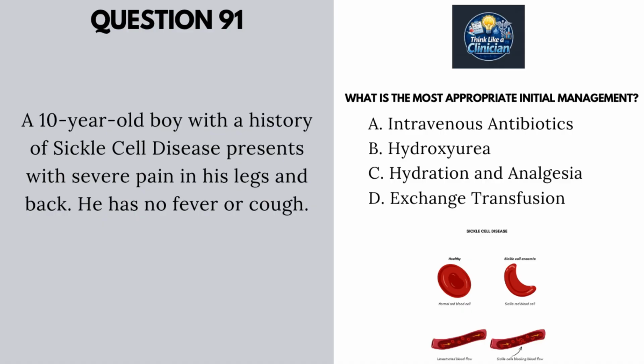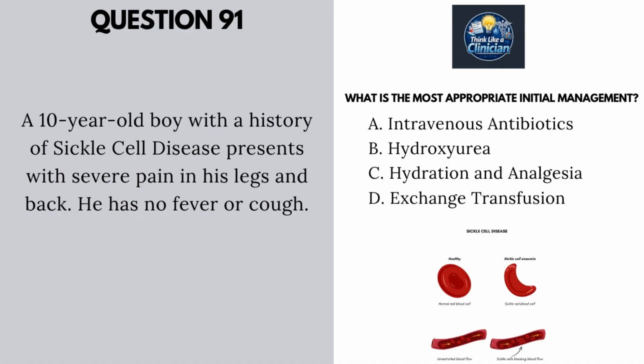Number two, addressing ischemia. Since the pain is caused by microvascular sludging of sickled cells, management must aim to decrease blood viscosity. This is achieved through adequate hydration, which helps, quote unquote, unstick the cells and provide distal perfusion. Number three, psychological impact. Severe pain in pediatric patients triggers a sympathetic fight or flight response, which can cause further vasoconstriction and worsen the crisis. Rapid, effective pain relief is a physiological necessity, not just a comfort measure.